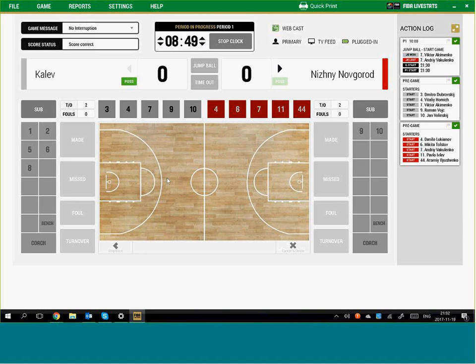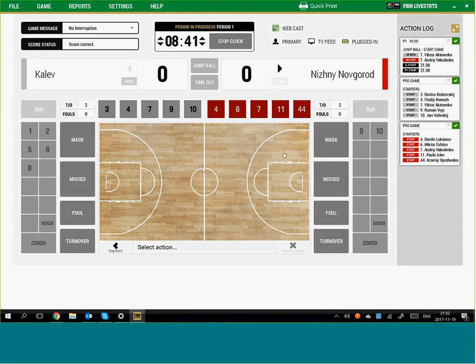So to add a shot, a foul, or a turnover, the workflow is that you first select the spot on the court where it happens. It can happen anywhere on the court. Once you have the spot, next you select a button, either an action button for one team or for the white team. So let's talk about the shot.